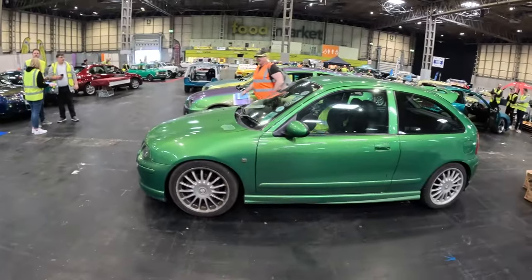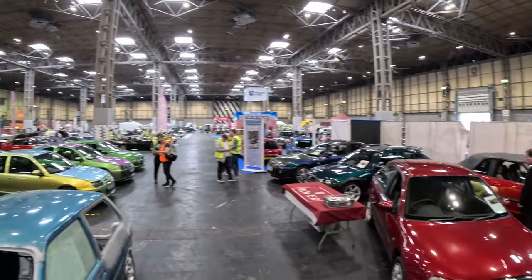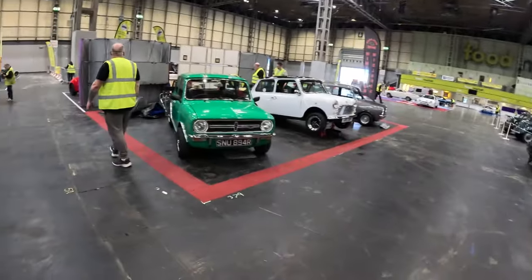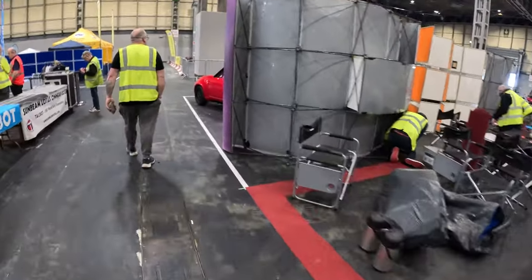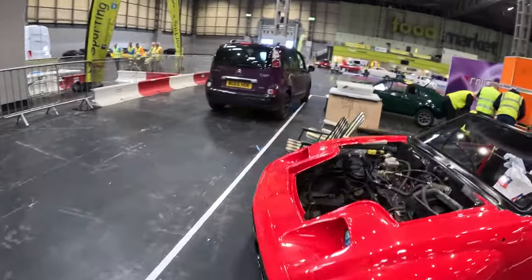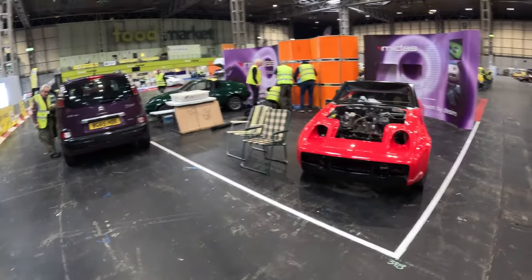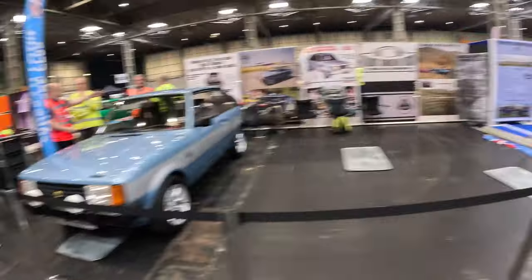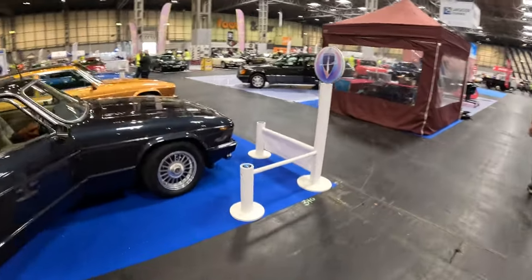So that's the MG Rover bit here. The hall is filling up, so we'll fly around. We're not going to go around every car in detail because we're going to save that for the actual walk-around video on Sunday. But we'll just have a little flavour. We've got Midlands Minis here - we'll have a look at those on Sunday in more detail. It's a real friction of anticipation and excitement. Got some little specials here - Midas. We'll have a chat with these guys on Sunday. We've got Talbots, Sunbeam Talbots here - a Lotus Talbot there, so we'll have a look at that another day.